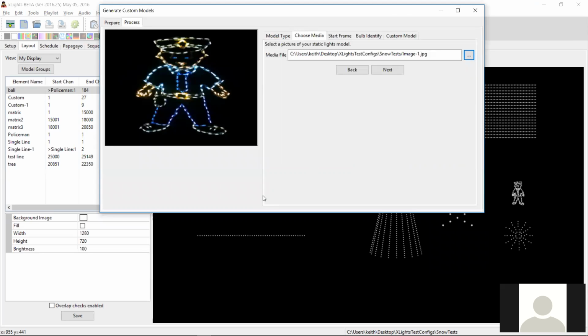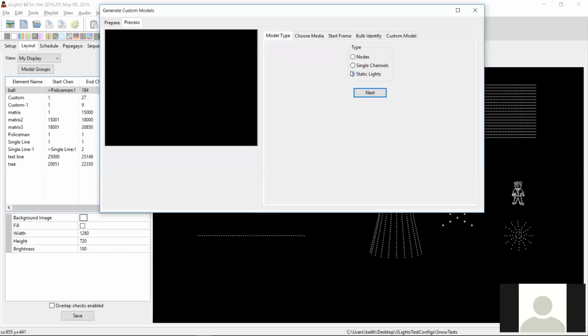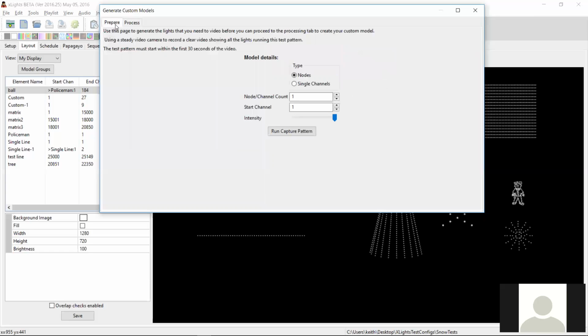So when that thing is analyzing the video and saying, okay, these are where the bulbs are, how does it know the sequence? Like I saw your thing go in and then out and in and out. How does it know what order the bulbs are in? It knows that because when you ran the prepare script, I lit the channels up in order.